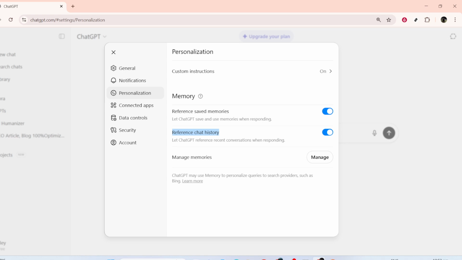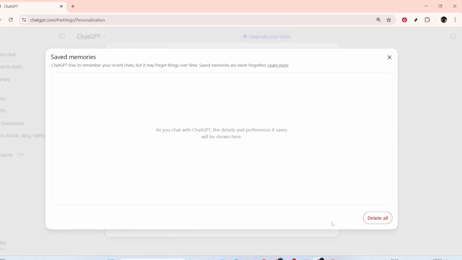Turning memory on or off is a straightforward process. Remain in the same memory menu we accessed earlier. Here you'll find a toggle switch that allows you to activate or deactivate the memory feature. It's a good idea to familiarize yourself with this setting so you can adjust it as per your comfort and privacy preferences. If ever you feel the need for a clean slate, the option to clear all memories is available in the same section, allowing you to reset the memory feature entirely.